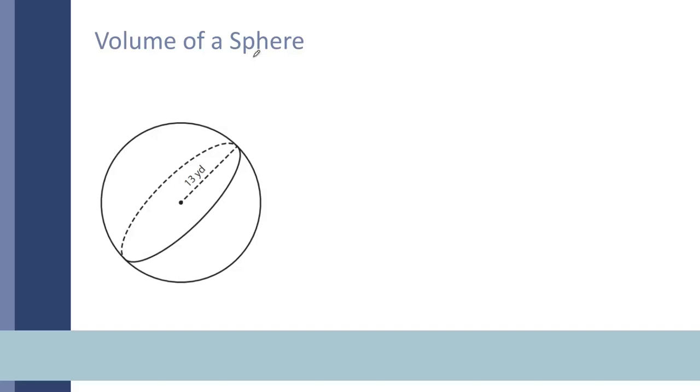So first I want you to connect the 2D shape that you think of when you think of a sphere. Hopefully you thought of a circle. Now I want you to think specifically of a quarter, and I want you to spin that quarter in your mind. When I think about a quarter spinning, to me, that quarter spinning looks like a sphere. So I'm trying to build this connection between a sphere and a circle, because the first thing we're going to write for our formula is the area of a circle, pi r squared.